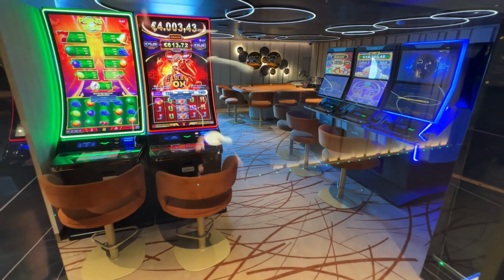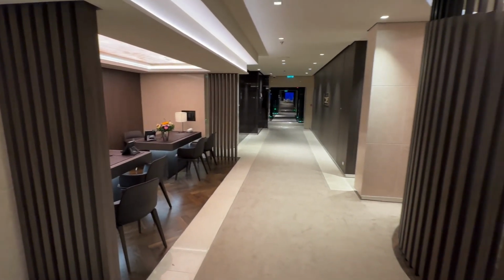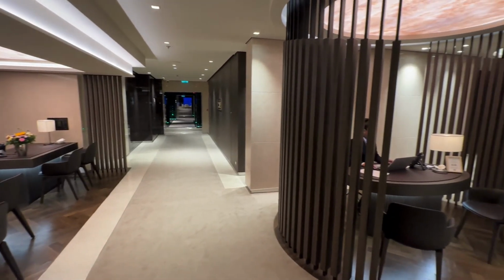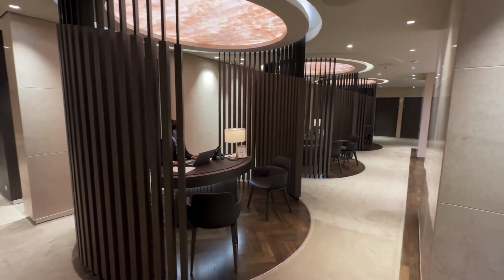And then guest services. You come into the guest services and the destination experiences, which is Future Cruise Desk. No, that's where you book the tours. Oh, Future Cruise is upstairs. Ignore me. We'll come to that in a minute. It's like the reception area, and you can book ship tours and things like that. It's never busy though, was it?